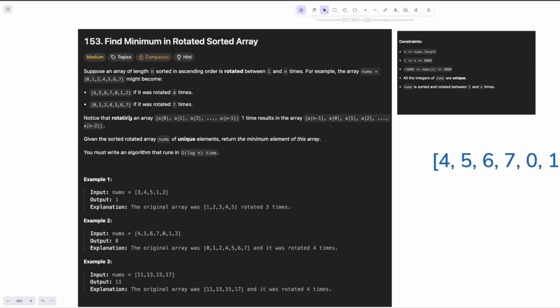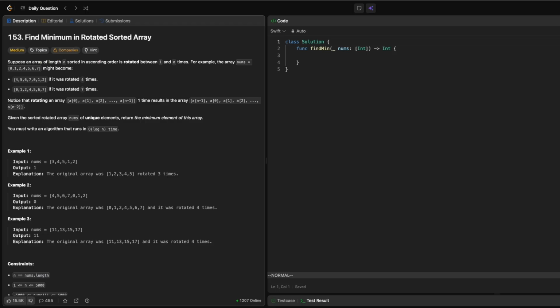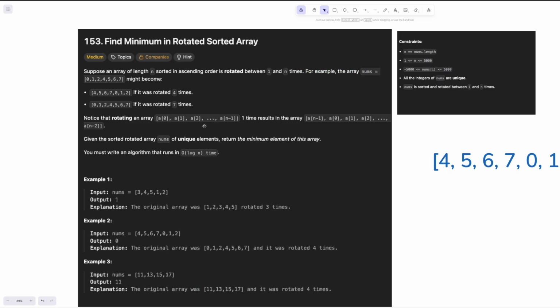Notice the rotating array, they are rotating in the correct order. What I mean by correct order is always ordering from left to right. So let's call it array A. So they're moving in the ascending directional order. Given a sorted array of nums, we have to return the minimum element of this array.